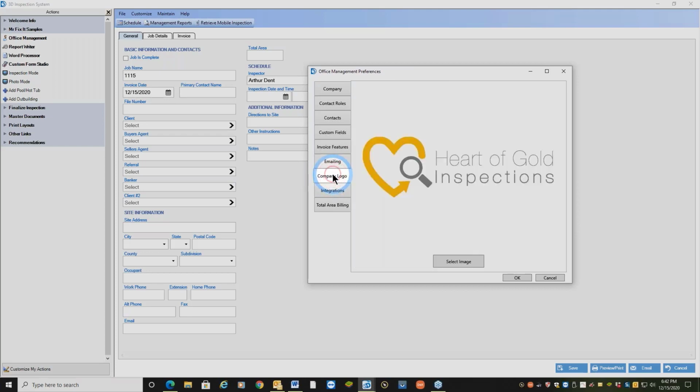Company logo, that's easy enough. You can select an image right here, and it'll pop right in there. That's your company logo. The logo doesn't have to be sized here. It's sized when you're creating a header or footer for your document, or a header for something like a summary page. You can size it over there. It's not a big deal.